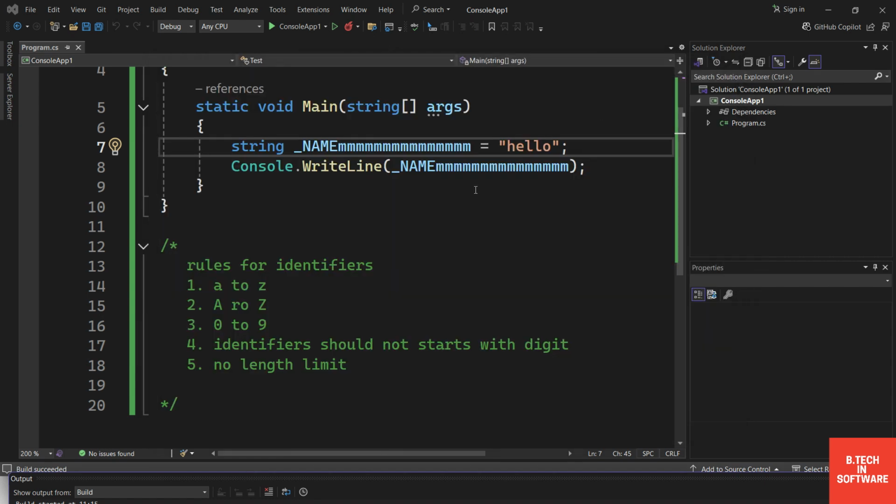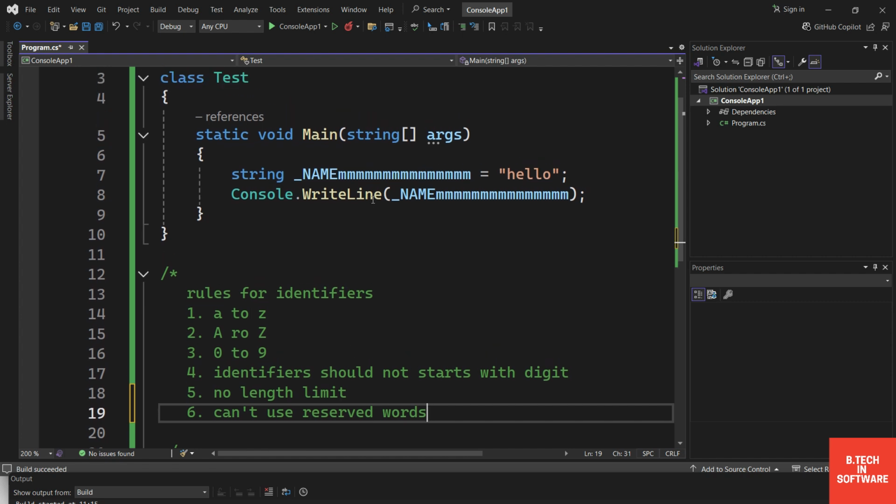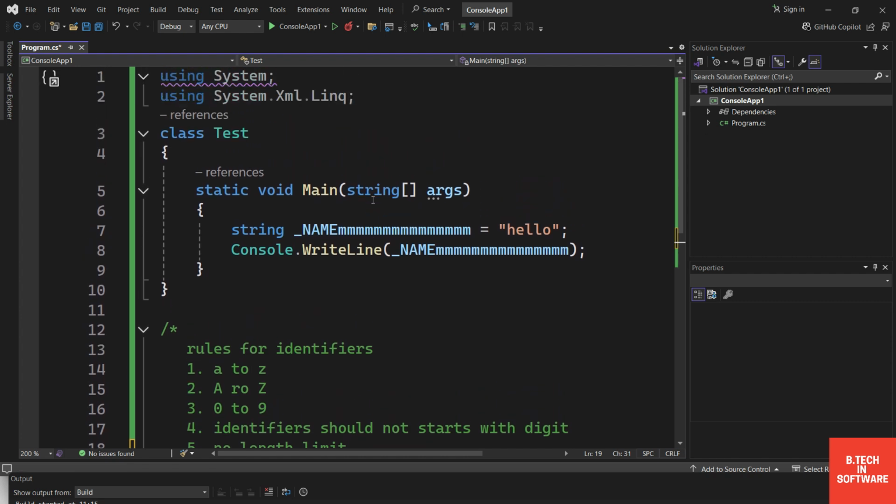And then we can't use reserved words as identifiers. So what are the reserved words? There are keywords in programming languages. Those are reserved to represent some meaning, some functions inside those programming languages. Let's say string. String is a data type.